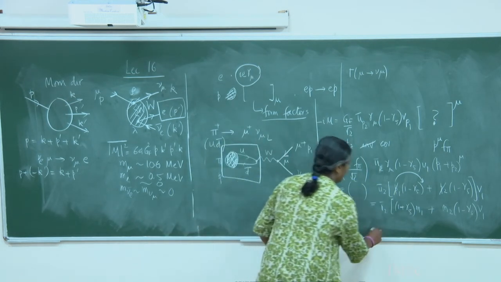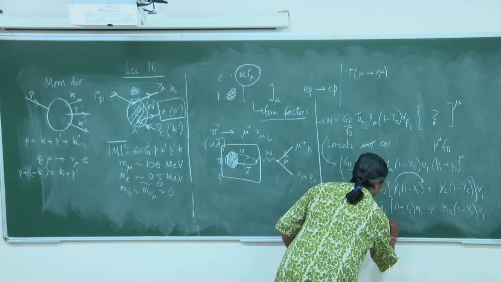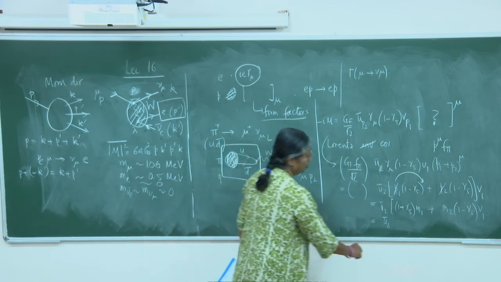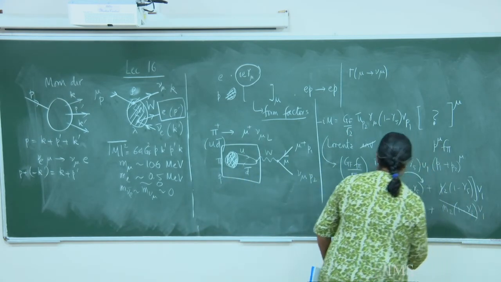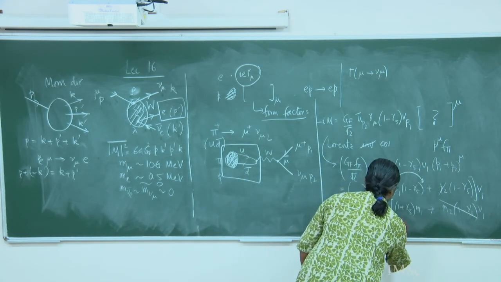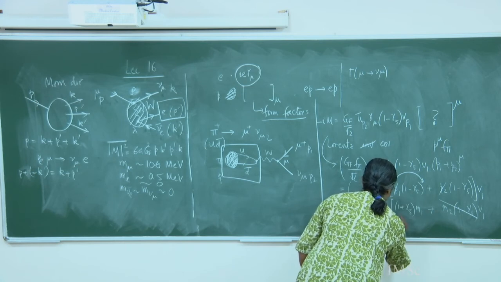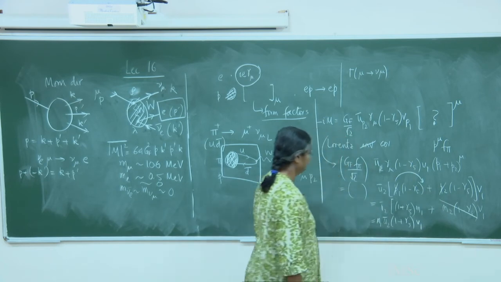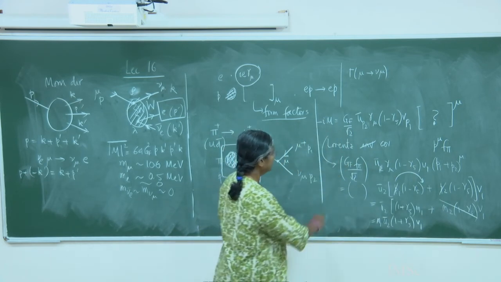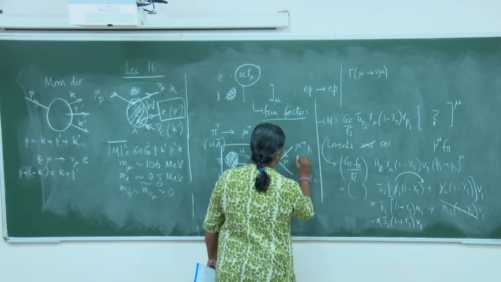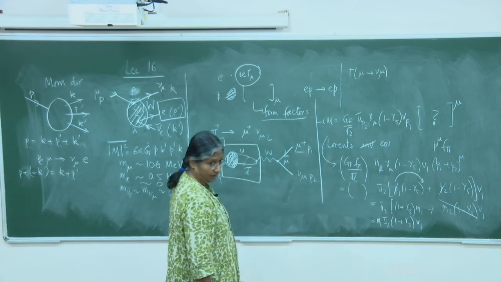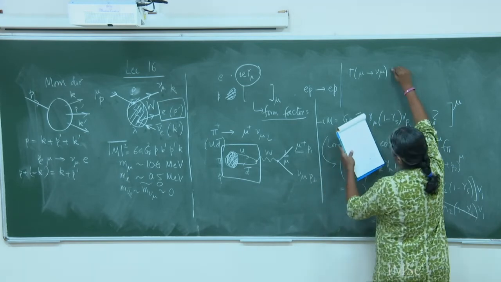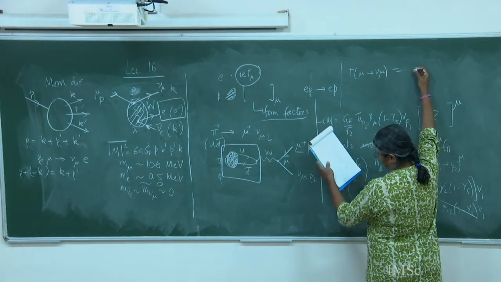So let me maybe make one more step over here. So here M2 is the neutrino mass, so I am going to call that 0. So this will simply be U bar 2, okay. So the matrix element is proportional to the mass of the muon, okay. That is a very important comment. Now I will write down the answer. You can just complete this calculation.